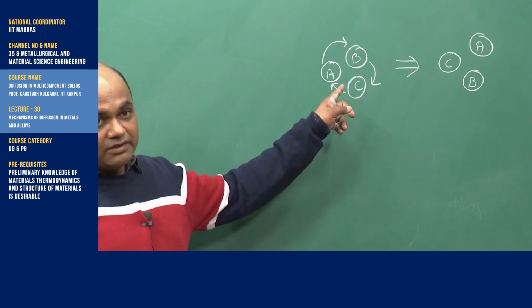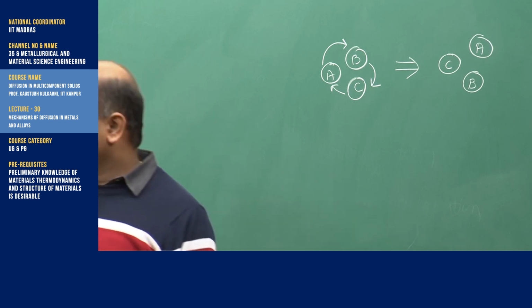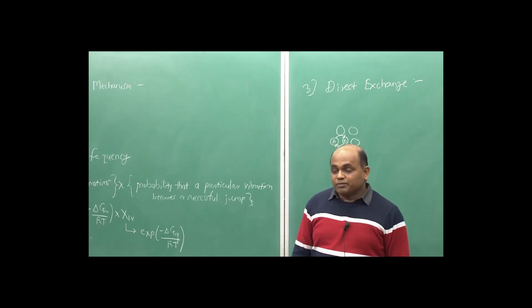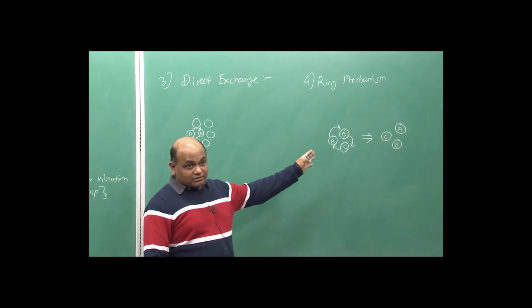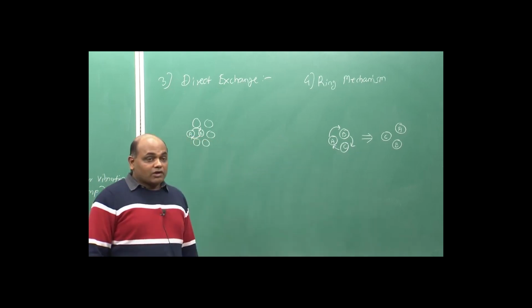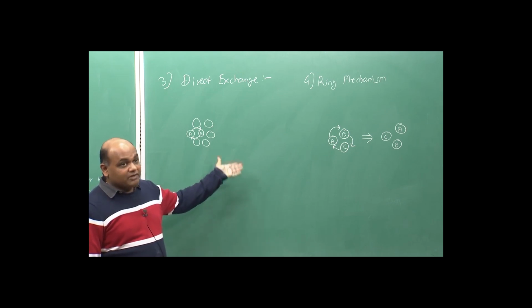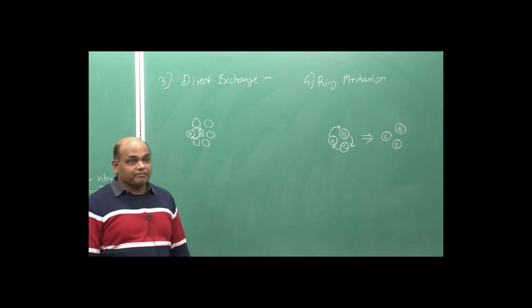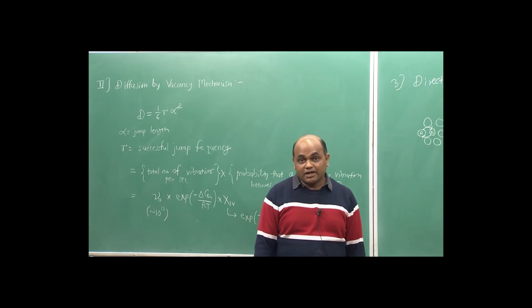Again, you can see the activation barrier for the ring mechanism would be very high, if you compare it with the vacancy mechanism. Right. So, substitutional diffusion will most possibly and most easily take place by the vacancy mechanism. Mechanisms which have very high activation barriers will contribute insignificantly. Because of the high activation barrier, the probability of such jumps would be very low, and so the net contribution from these mechanisms will be very low. So, the most important mechanisms are the vacancy mechanism for substitutional diffusion or self diffusion, and the interstitial mechanism for interstitial diffusion.